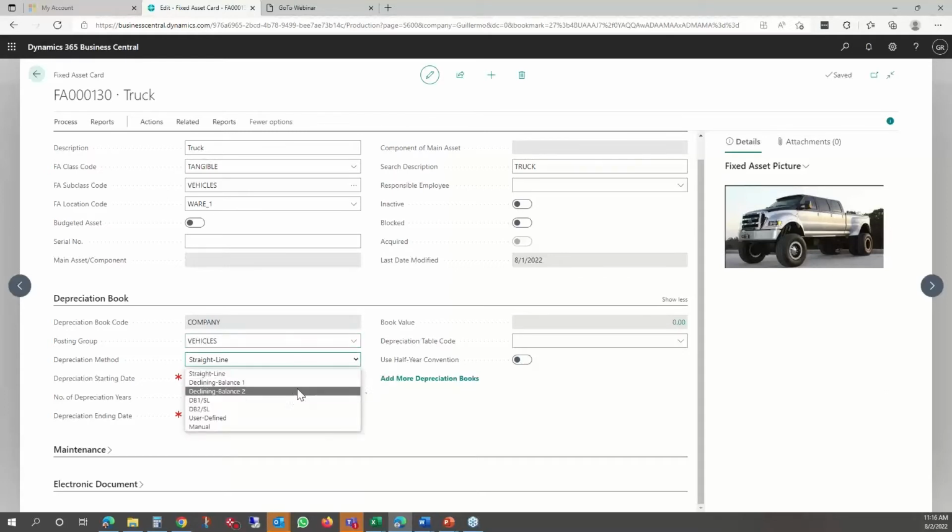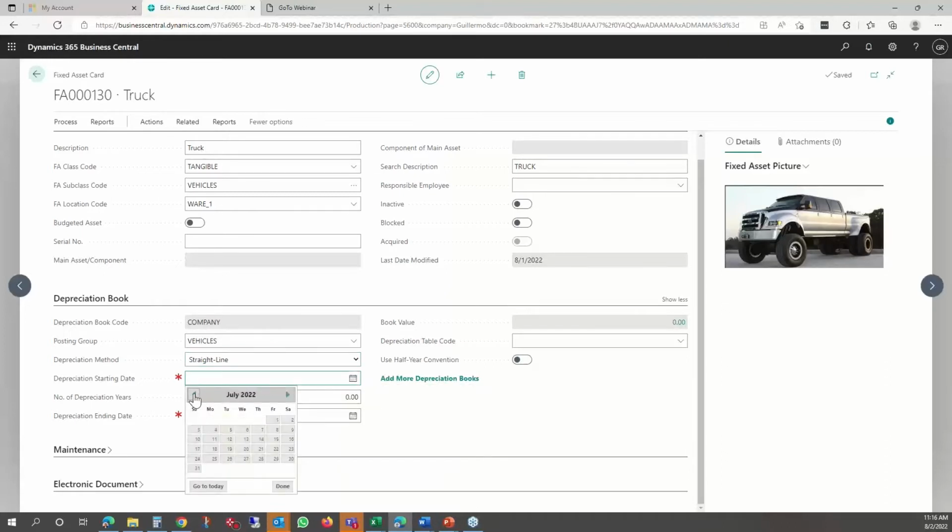You have many options in BC. You can do the declining method or double declining. You can use a user defined. You can create your own manual depreciation method. For now, we're going to just use straight line. And for the depreciation starting date, I'm going to go back and say June 1st.